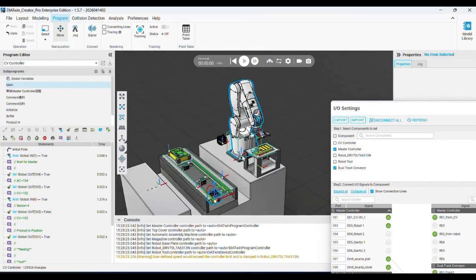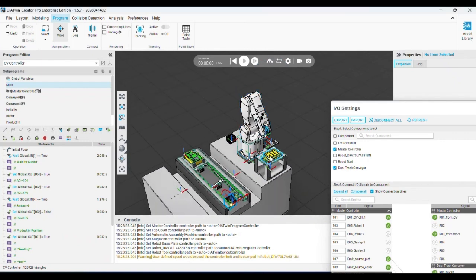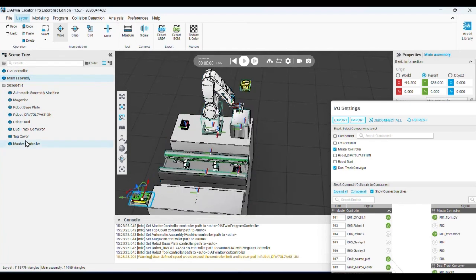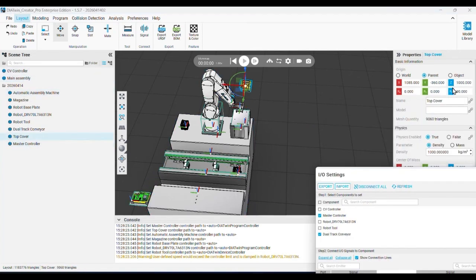The next question is, if we already need to generate the product at these two positions, we'll switch back to layout. Please remember to go back to layout. We have to move the cover and the assembly away because we have to avoid them being generated at the same position, where they would overlap with each other. So we don't need to keep these two physical components at this position. Just place them on the floor. It will be better. So here's the assembly, and here's the top cover. Just place it on the floor.